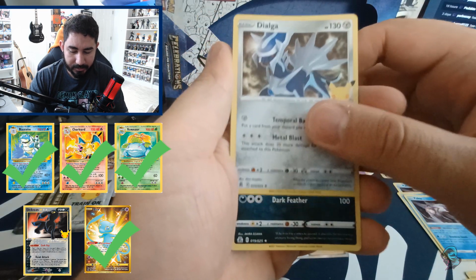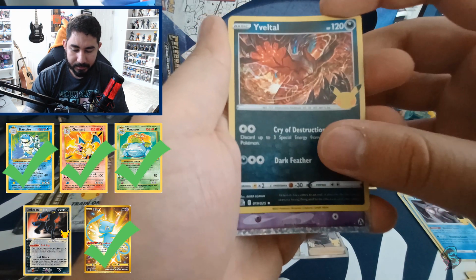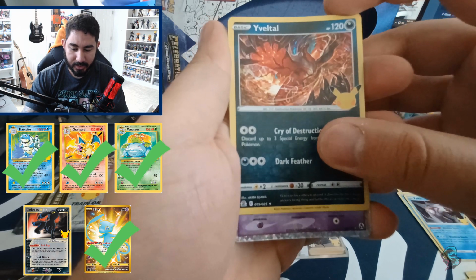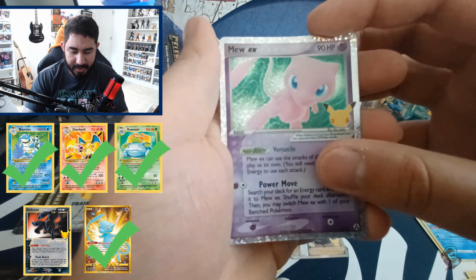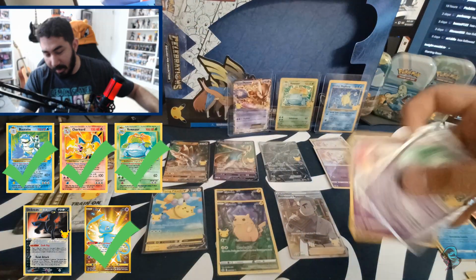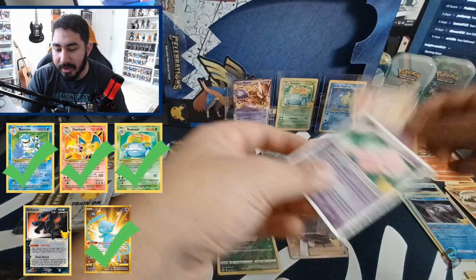Yveltal. Whoop. I think it's Gardevoir. No, Mew EX. Okay, cool. I have a ton of Mews over this. Nice. The last card is Mew. We got two Mews in the same pack. And this is good luck. It's a sign of good luck.